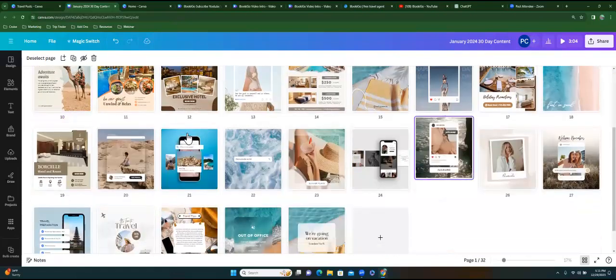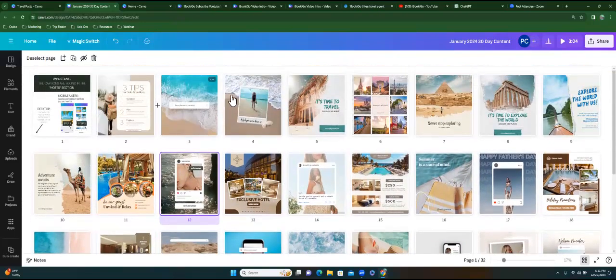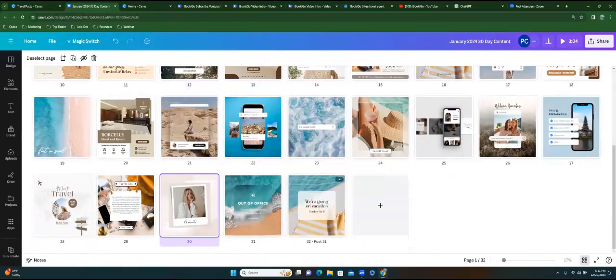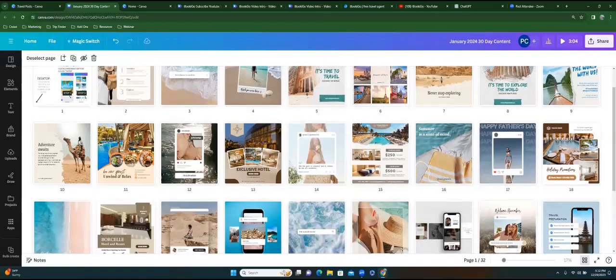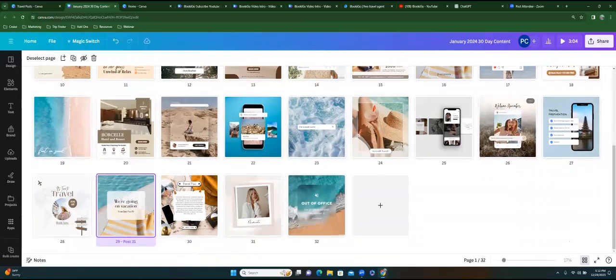You want to just make sure that we're breaking up the monotony. Because this is what our feed is going to look like for the whole month. So just make sure that this is what you want your timeline to look like. Just put it in the order. It doesn't have to be perfect. It just needs to look good. See, this one kind of pops out to me. Number 27 and number 13 are not matching my color scheme. But when I go into it, I can just change some of the content. So I'm remembering that when I get to those. But I think I like this order.